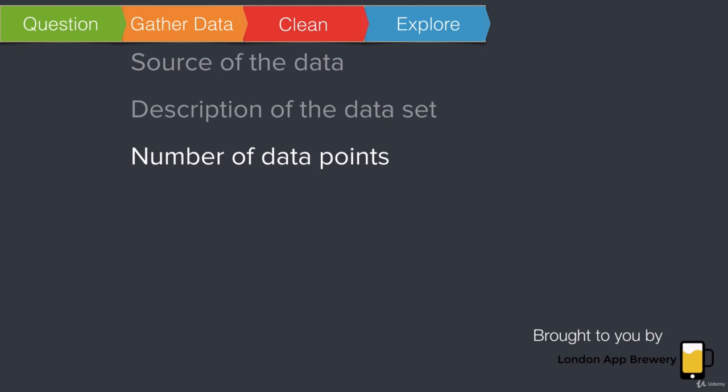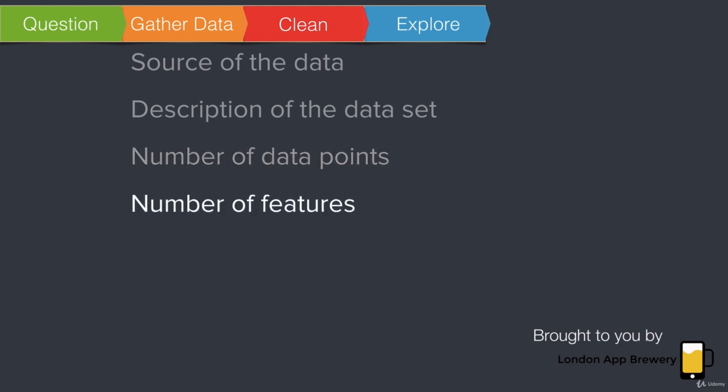So it's important to figure out what sort of beast you're going to be dealing with. But this aspect of dataset size is not just important from a practical point of view, it's also important from a theoretical perspective, because many statistical tests that you're going to be using will become a lot more powerful as the sample size increases.